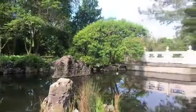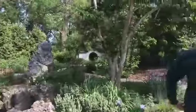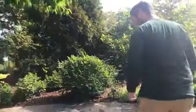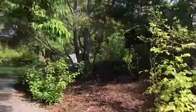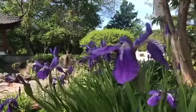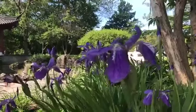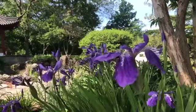That is cool. I'd heard that before, but I've never been able to visualize it with the tall bearded irises. Those do look a little more like that fleur-de-lis. And here, do we know what kind these are? Some type of iris here. Yeah, I looked it up the other day and now it escapes me.